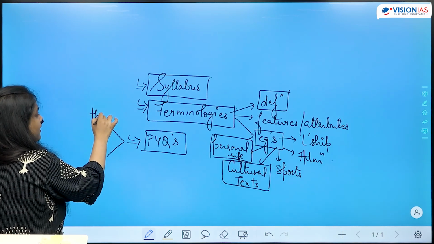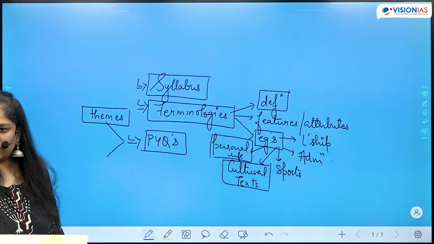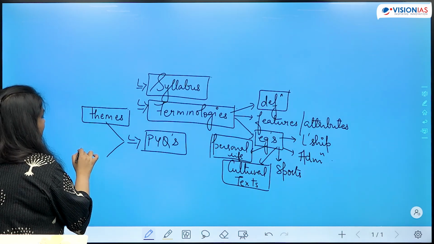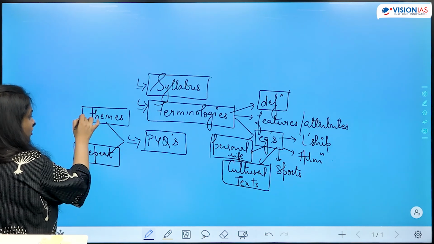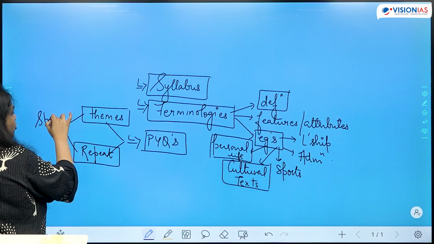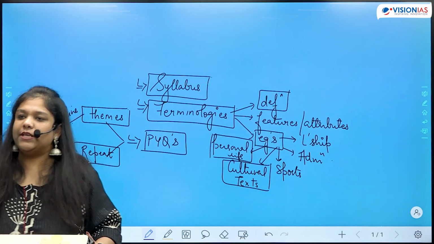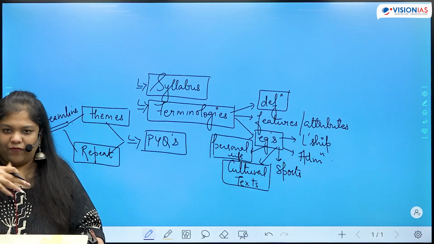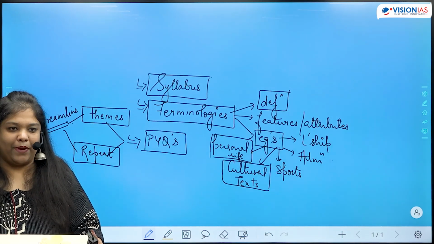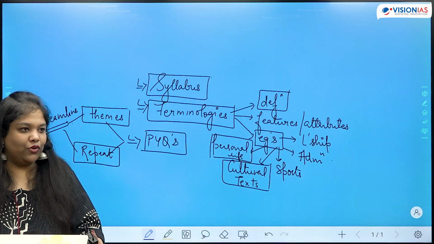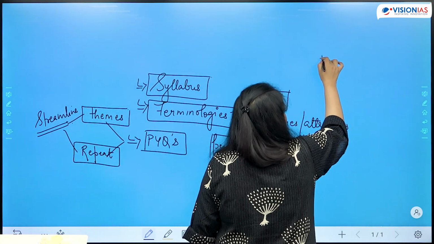First, you understand the themes based on which UPSC has been asking questions. And sometimes there is a tendency to repeat the question, and both help you to streamline the preparation. For example, how do we get an idea when we guide you, in what capacity a particular section has to be prepared? Based on PYQs.